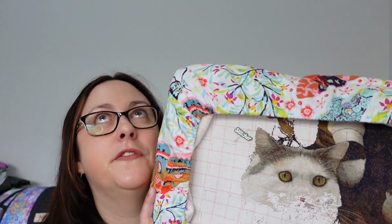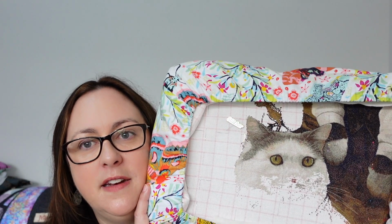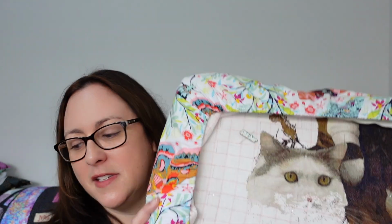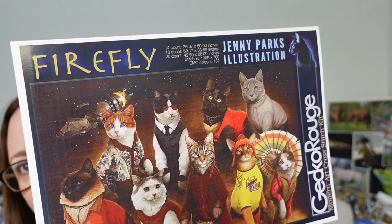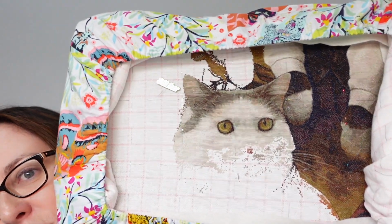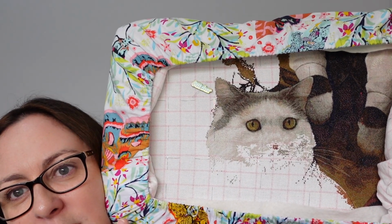Now the last 3 years I have kind of focused on trying to finish a cat and then do some background as well, but there's still a lot to go. Up the top there, I do not want to be lumped with all of that at the end. So, I mean, we're a long way to next year, but at this stage I am thinking of perhaps focusing on background next year. It won't be as fun as seeing the cats come to life, but it's necessary, so we'll see. I might change my mind, who knows. But that is where Firefly's at.